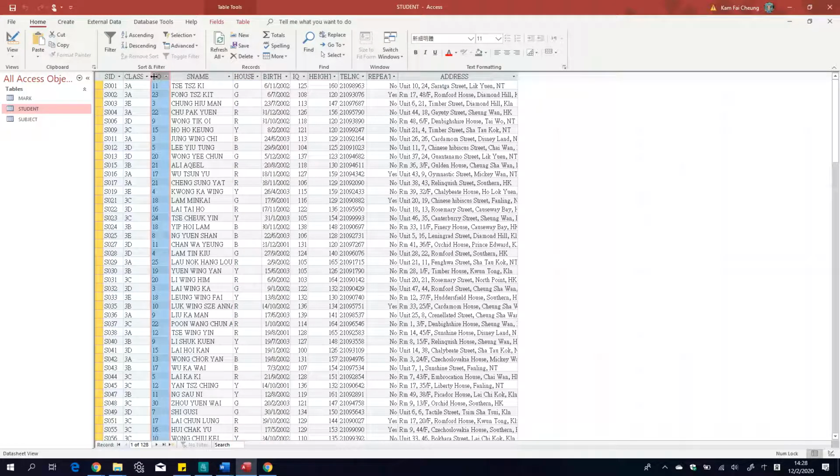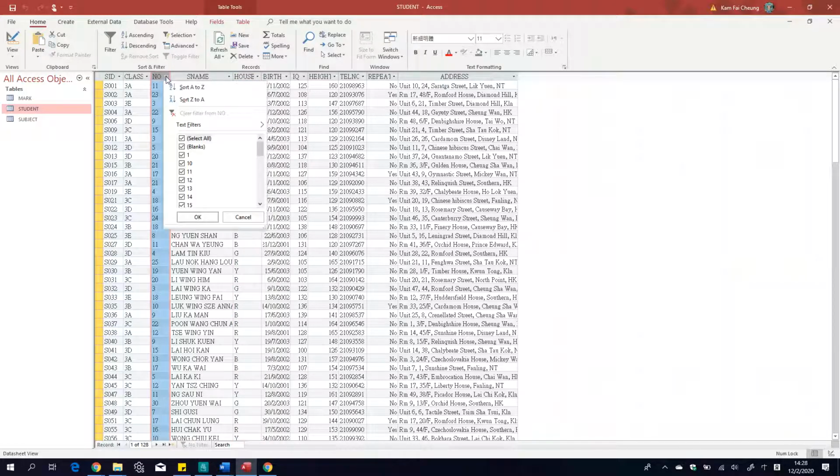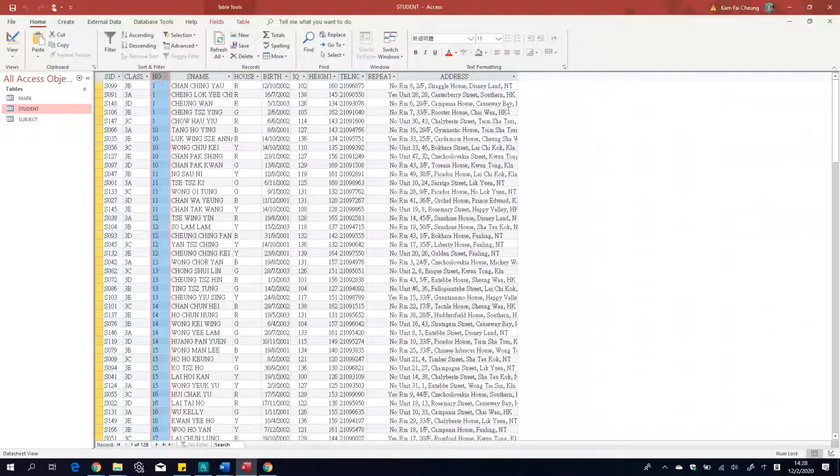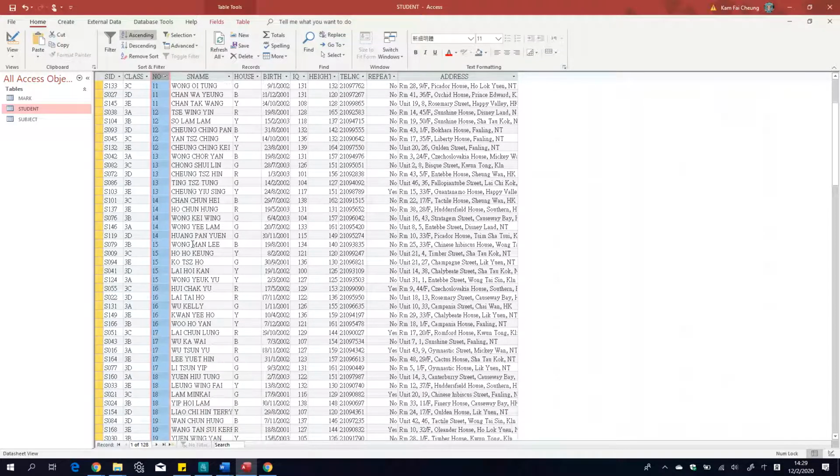Sort them from A to Z, that is ascending order. After 1 it will be 10, then 11, 12, 13. So where is 2? It appears after 19.